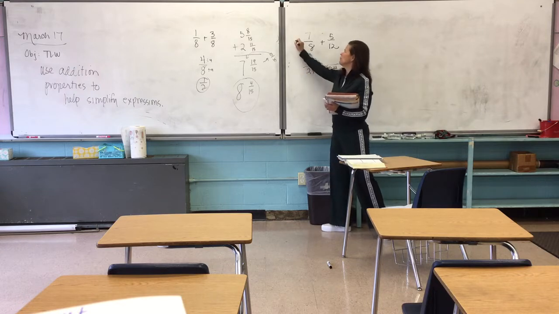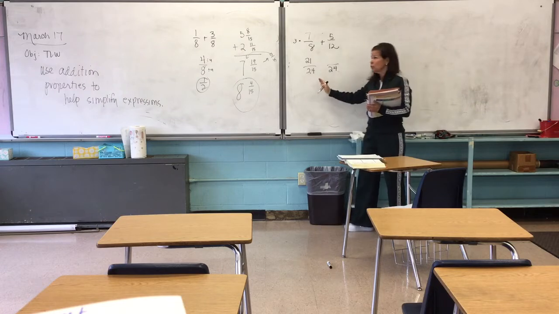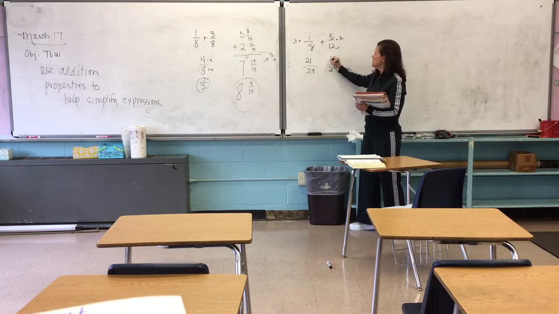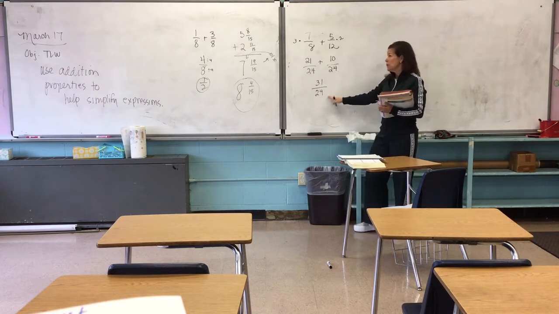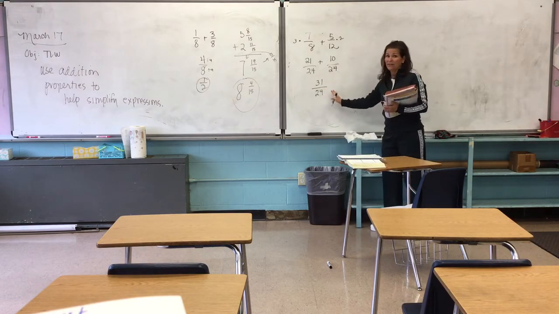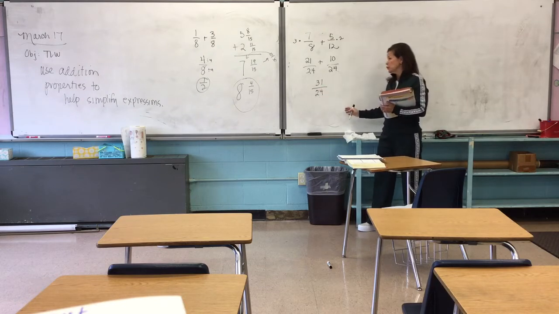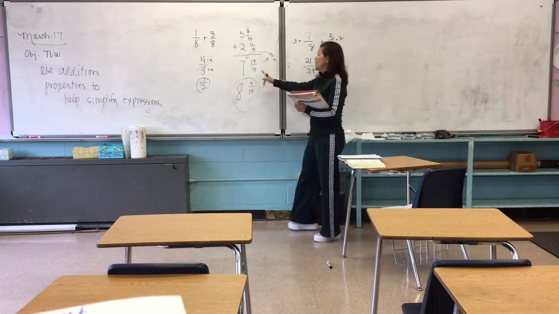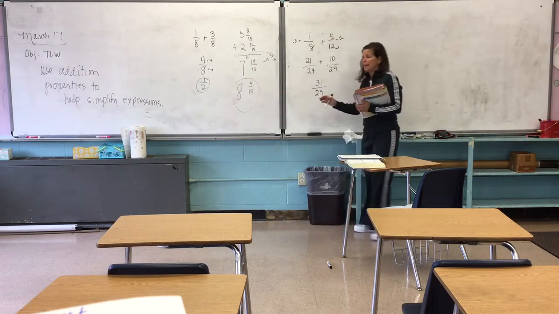So 8 went to 24 by multiplying it by 3. 7 times 3, I'm rewriting this fraction, and they're equivalent to each other. Here I'm going to multiply by 2. 12 times 2 gave me 24, so that's 10. I keep my denominator and I add the numerators, 31/24ths. Now, this is fine to leave because it's just an improper fraction. The numerator is greater. You can change it to a mixed number if you like, but I really like improper fractions. But do remember, when you have a mixed number, you can't leave the fractional part improper. You have to fix that. Okay.